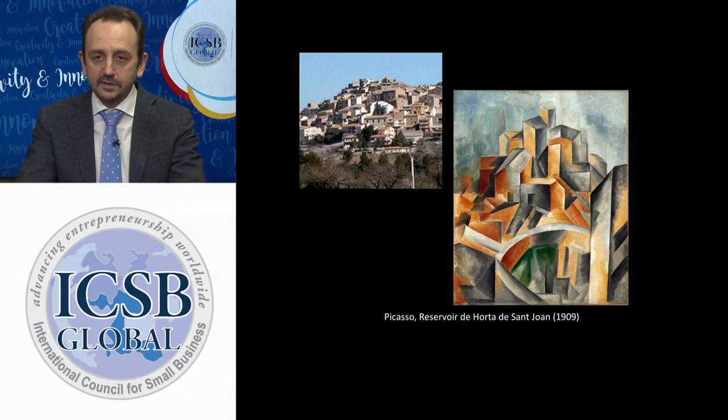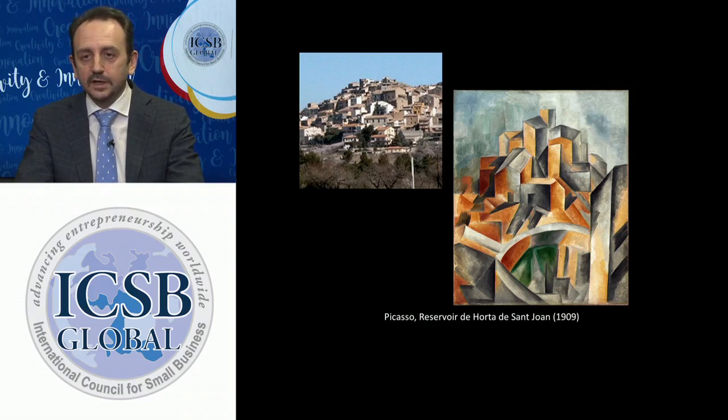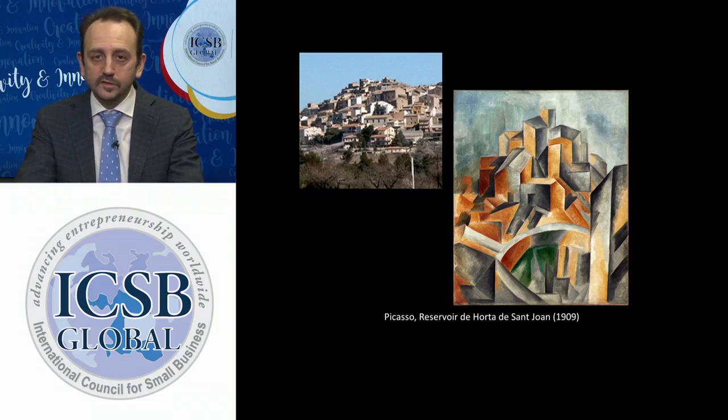Cubists tended to represent reality through very elementary forms, normally cubes and pyramids. So in this way, they try to capture the essence of an object by representing it in a very simple form.